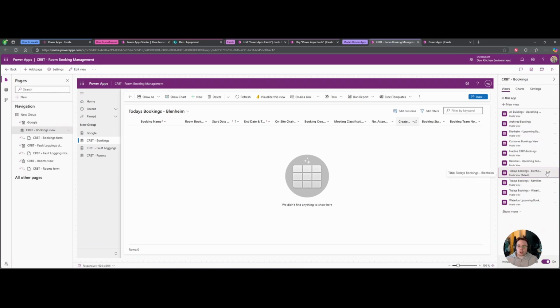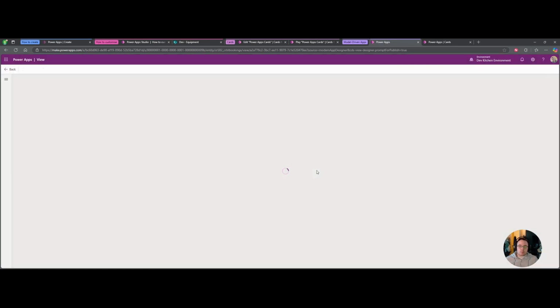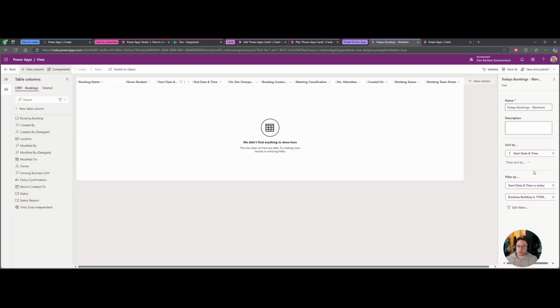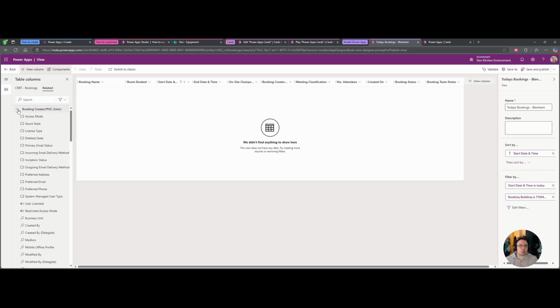We do have a few other options in terms of the views that are available to us. So you can see here that we've got a sort by option, a filter by option that you can add filters to, and then we essentially just add columns in and do what we need to do. The other thing you can do, it's worthwhile noting, if your table has a relationship to another table, you can add columns from a parent record onto a child table view.